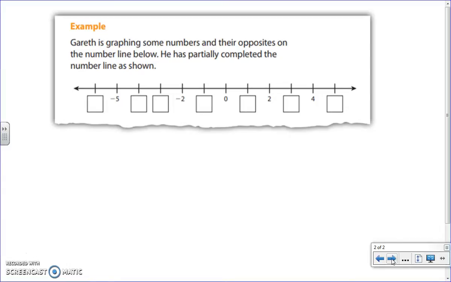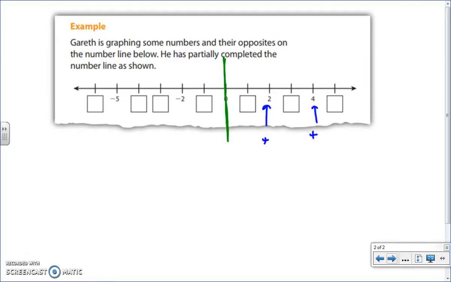There's a few things I do want to talk about as far as opposites go and as far as categorizing numbers goes. So the first thing I want to mention is that 0 is in the middle of the number line. If we fold the number line on 0, every number will line up with another number. It just so happens that those numbers are called the exact same thing, except one side is positive, one side is negative. You'll notice that on 2 and 4, there is no plus sign.